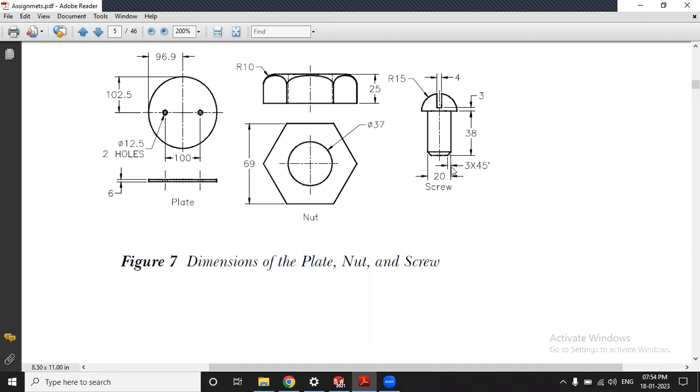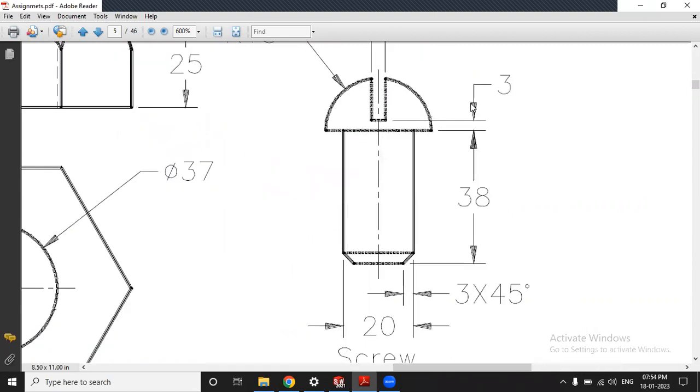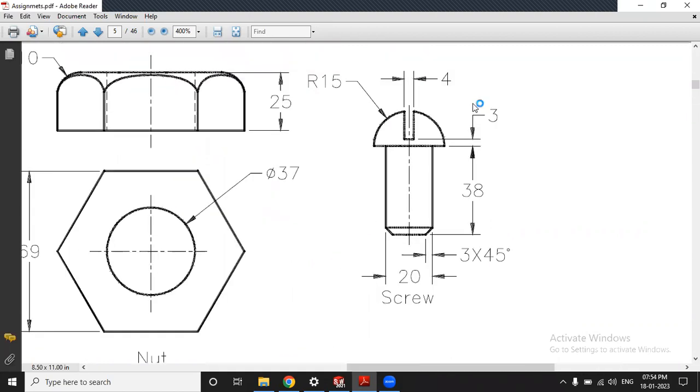It's clearly visible. Yes, sir. So now tell me the process, how to create a screw.